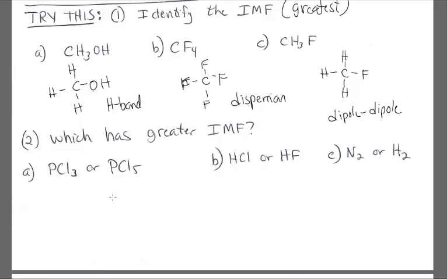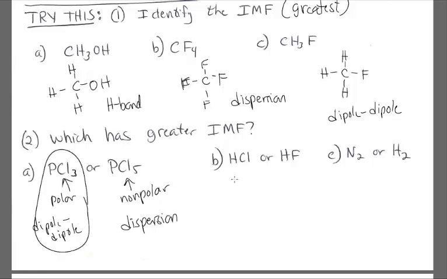Now, greater intermolecular forces. We have to look at whether or not there's a dipole, and that would involve looking at shape. It turns out PCl3 has a dipole, so it's polar, therefore it has dipole-dipole intermolecular forces. PCl5 is nonpolar, and you can tell this not by just looking, but by drawing out the structures, which we've done in another video. Therefore, if it's nonpolar, it only has dispersion. So the greater intermolecular force would be the dipole-dipole. Because remember, our first list was strongest to weakest.